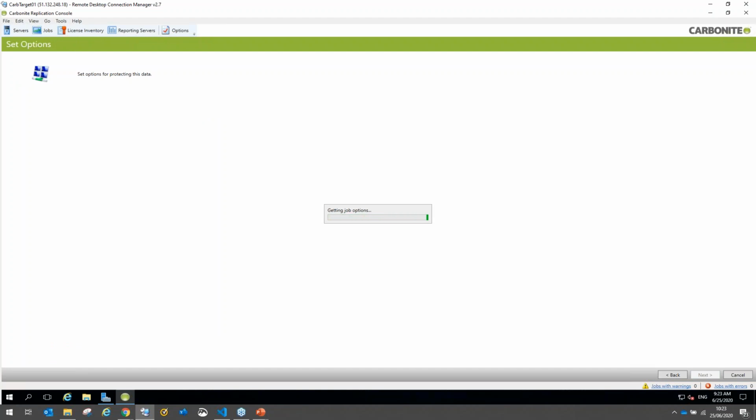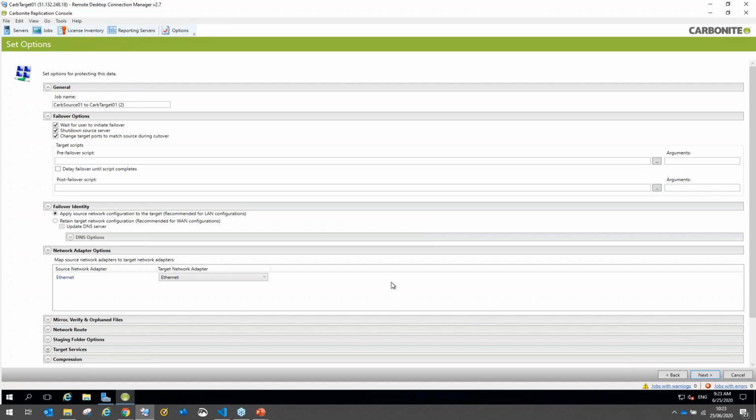So these options are going to allow me to customize the job a bit, and most of them I'm going to leave as default. But I'm just going to point out the obvious ones for when you go into the cloud. Now, there's the name of the job, what it's going to be called. This is the thing that allows you to wait for you to make the decision that you want to cut over, because otherwise it's a bit unpredictable. So normally you want to say, I want to fail over now.